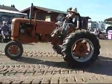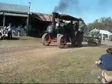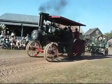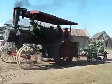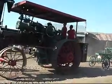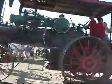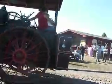A 1948 Case. Right, Ryan? Josh has been out at this Lakehead Harvest Reunion for 35 years. He didn't have a ghost of a chance. I had steam injector oil siphoned into his umbilical cord before he was born, so he was hooked before he even knew what was happening. He just bought that one this spring. He had that truck down here from Canada.